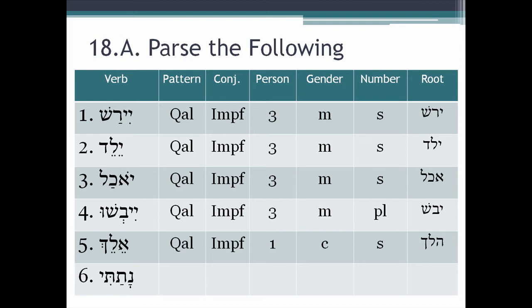Well, this is from natan. The final nun of natan has assimilated into the tav of the suffix. Again, natan is just one that you're going to have to write down and think about every time we come across a natan form, sort of store it away in your mind what it does, because the verb means to give. I mean, it means a lot of different things. It's used a couple hundred times. It shows up a lot. So you're going to be seeing natan many times. So Qal perfect, first common singular.